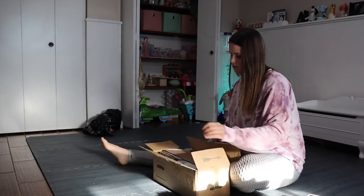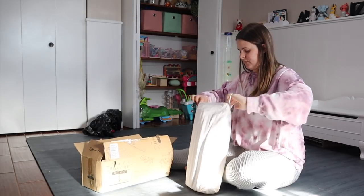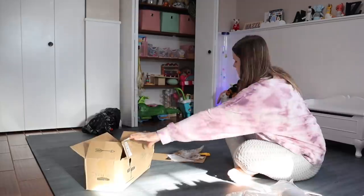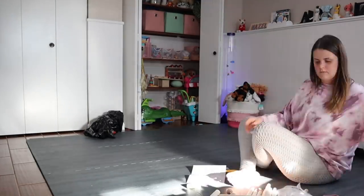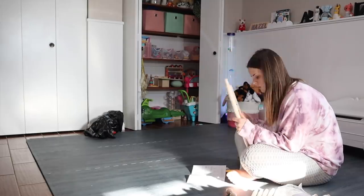I'm continuing. And right now I'm going to be setting up the teepee tent. Graceland was actually at school while I was setting this up, so I was really excited to surprise her when she got home. As you can see, the tent came in this really cool bag. So if you want to take it down and either store it away or take it somewhere else with you, you can easily do that with the bag, which I thought was neat.